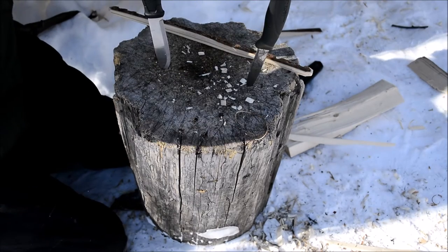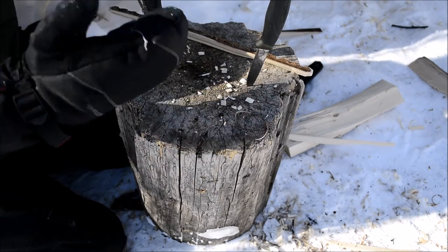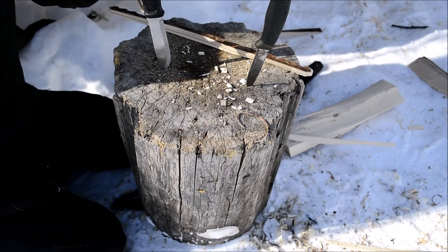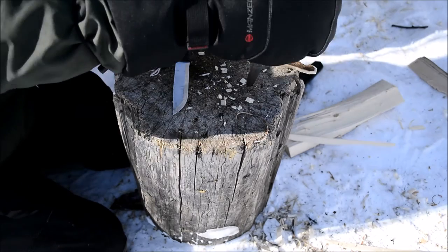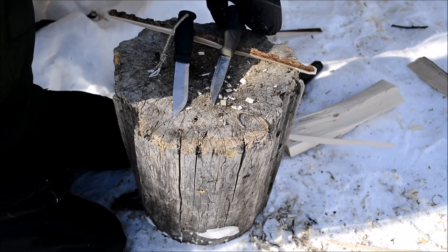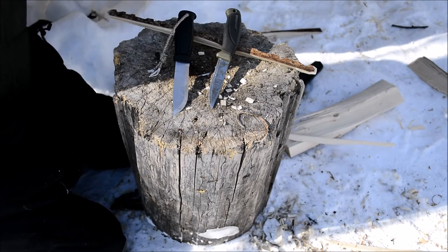However, something I will note about the Garberg, and why I still think the Garberg is better than the Companion, is two primary reasons. One, the thickness and overall durability of the Garberg is superior. Just hands down, there's no debating it. Because it's full tang, because it's thicker, because of everything that it is, its durability is far better.